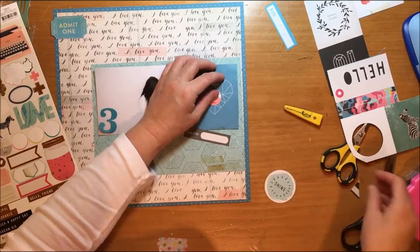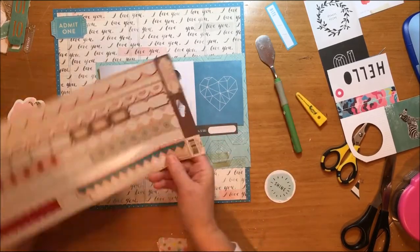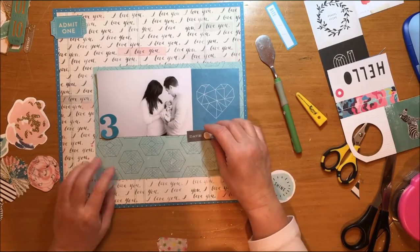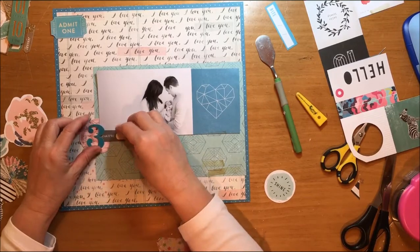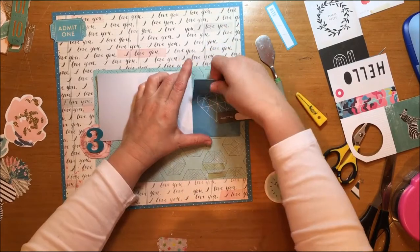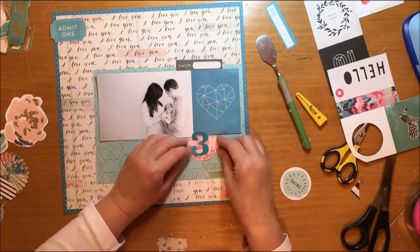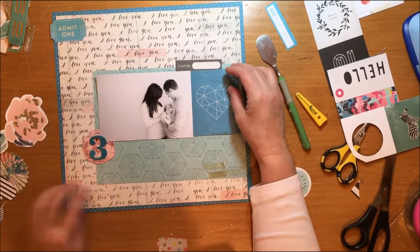I did pull a sticker from the Shine sticker pack there, just to maybe integrate that heart cut apart, but it just looked like it was sitting on top of it. And now I am looking at some border stickers. I keep sheets of leftover stickers that I want to get used up just to the left of me. And those border stickers, I'm not using them right now, but I am going to. I'm still playing around. All three of those embellishment pieces are going to make it on this layout. I'm just not quite sure where. And I picked up that card there because it was a little bit taller than the top of the photo, and I really want it to sit even now, especially since I'm going to put that date label up there.